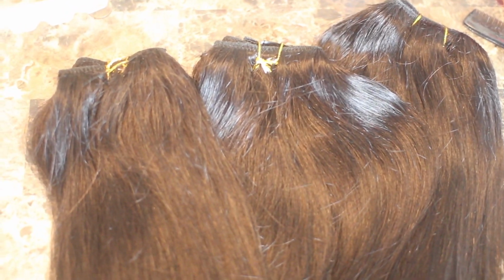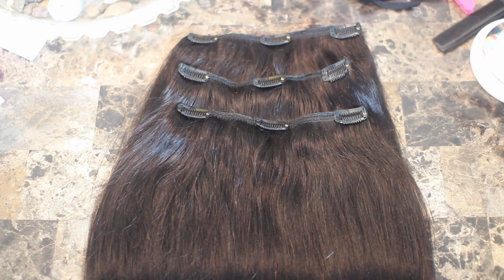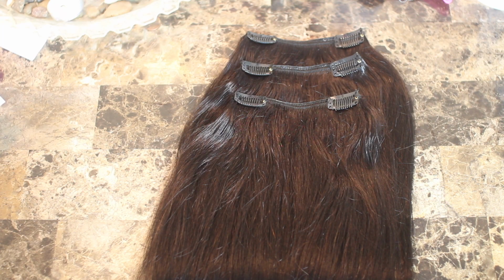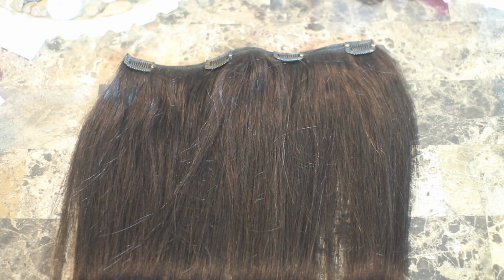So it comes with three 3-clip wefts, three 2-clip wefts, three 1-clip wefts, and one really long 4-clip weft. So I'm gonna be showing y'all exactly how I put this in.